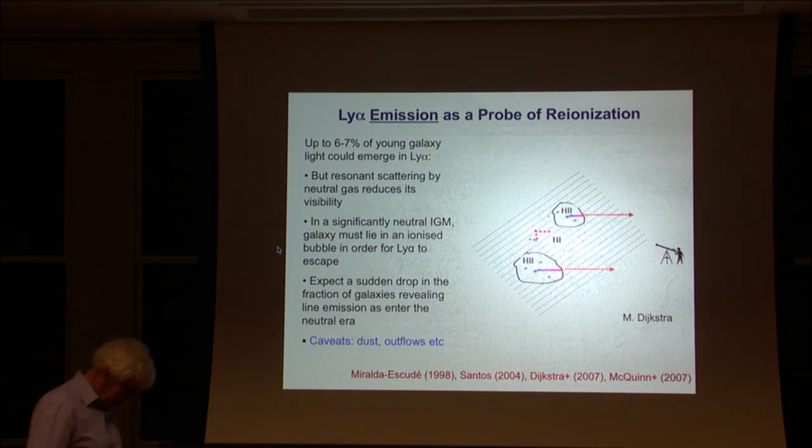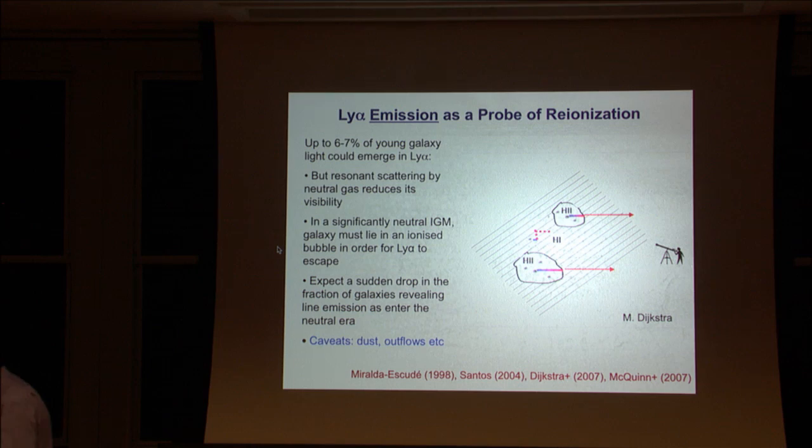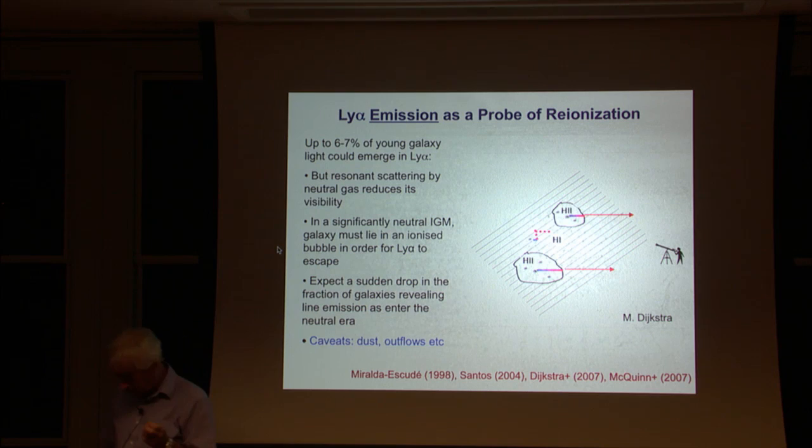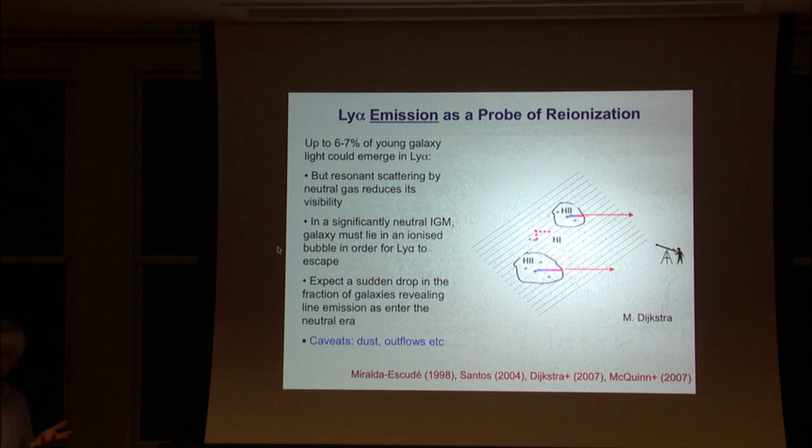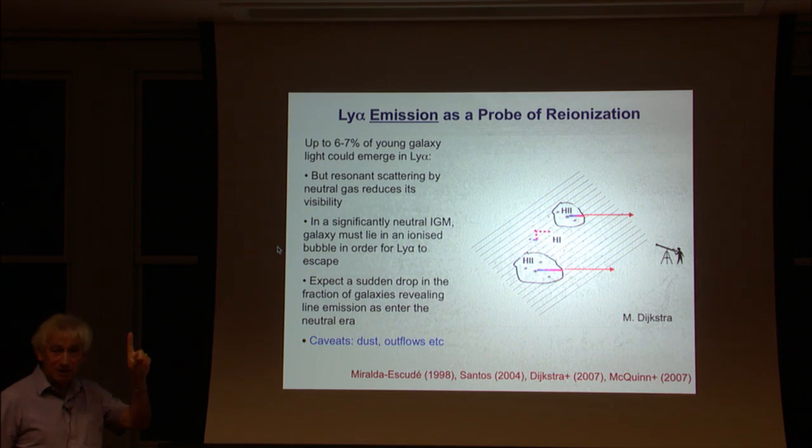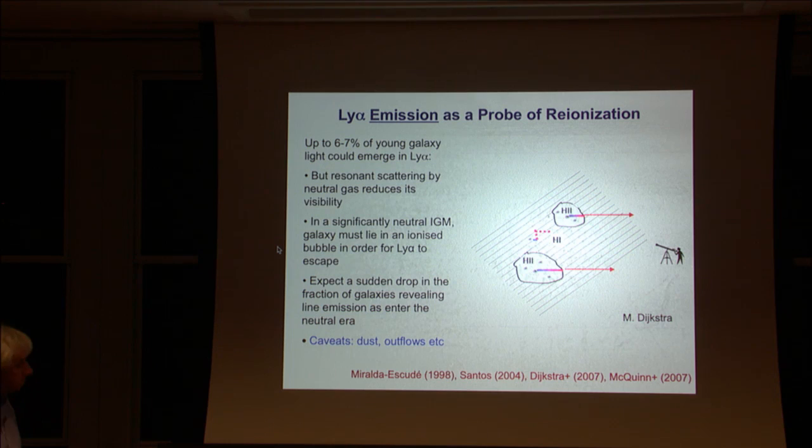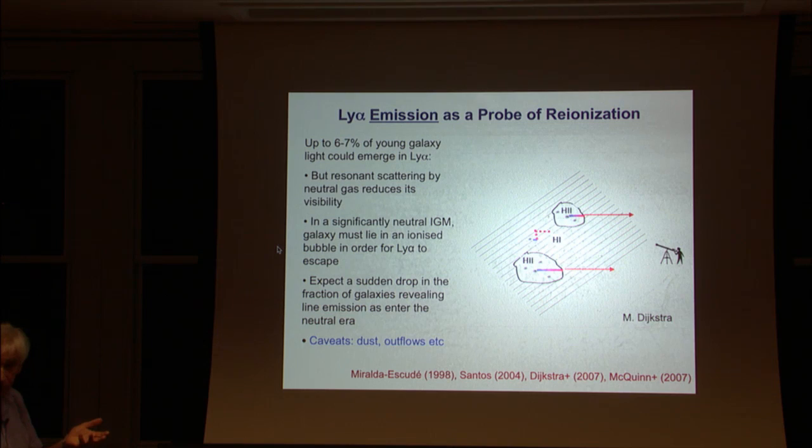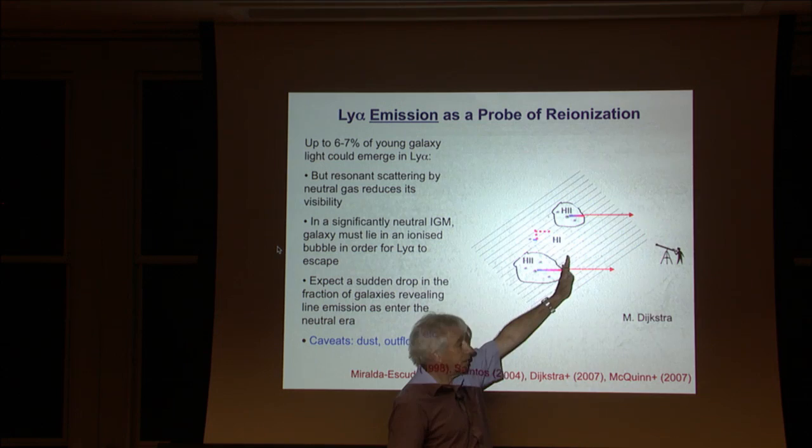Equally, completely independently, and equally limiting in its usefulness, but it has helped, is Lyman-alpha emission in galaxies. The Lyman-alpha line is the most prominent line in star-forming galaxies, especially at low metallicities. As much as 7% of the light of a galaxy comes out in one spectrum line. As an observer like myself, that's very exciting because it's very easy with a spectrograph to detect. But it is a resonant line, and so it's easily scattered by neutral gas. If the star-forming galaxy is in the neutral era, then the Lyman-alpha photon, although produced, does not get very far in the intergalactic medium around the galaxy. It's easily scattered and extinguished. But if the galaxy is sitting in one of those Avi Loeb ionized bubbles, then the Lyman-alpha photon travels unimpeded through the ionized region.